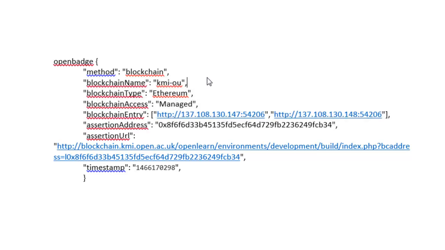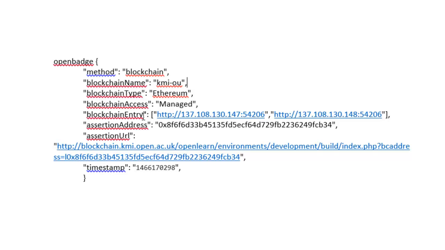So in the future, you can imagine a situation where there are lots of different blockchains running, public, private, managed, and there would have to be some sort of domain name, similar domain name addressing system, some sort of registration system where you could register your blockchain. So we imagine the sort of pieces of information that would have to be in that registry. So we've given it a name, we've said the type of blockchain that it is, we've said the type of access it has. So in this case, we're imagining a managed blockchain based on Ethereum software.